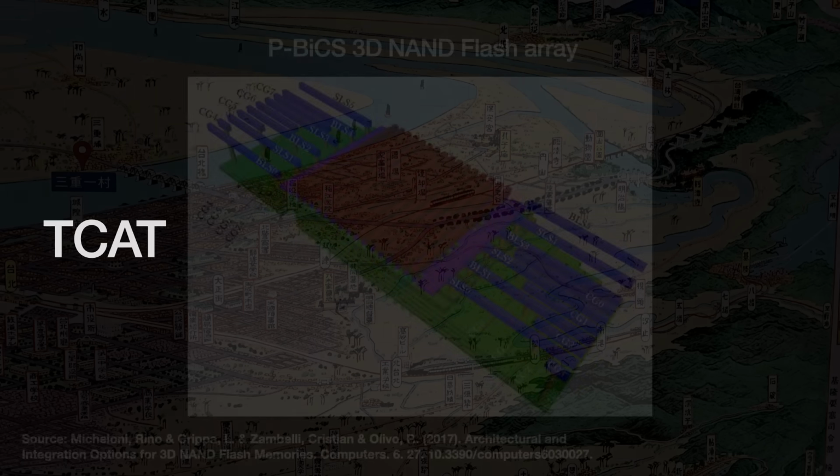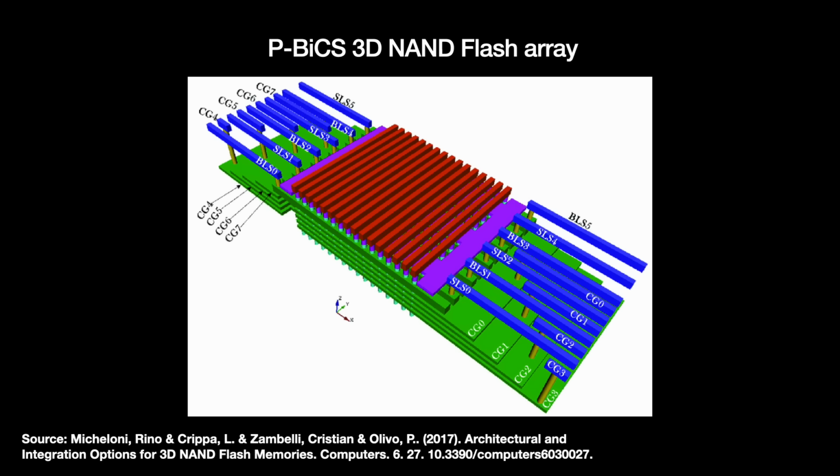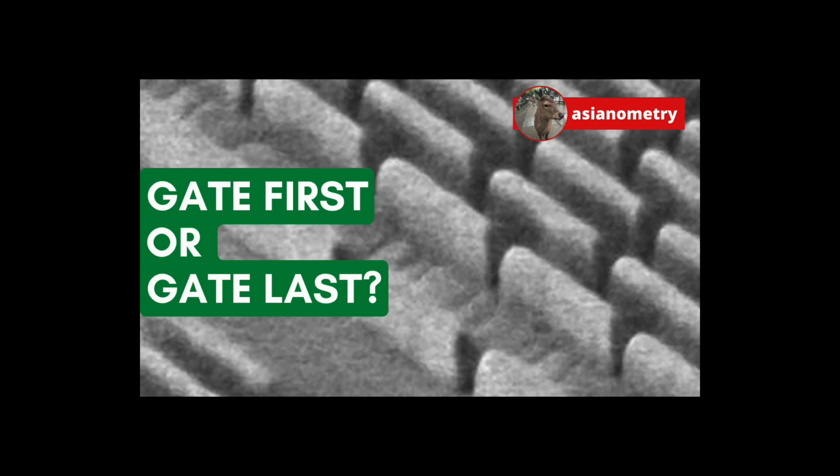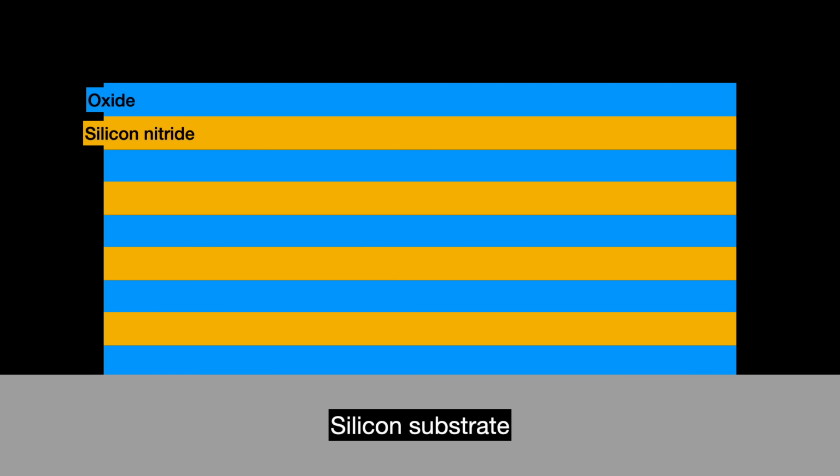Toshiba's approach begins with the polysilicon control gate and works its way from the outside in, so we call it a gate-first method. Samsung figured out how to produce a metal control gate using a gate-last method, something kind of akin to the high-K metal gate industry transition that the guys over in logic semiconductors went through at the end of the 2000s. Like that gate-last method, this one employs the use of a sacrificial layer, meaning that we deposit it with the intent of removing it later down the line. It starts with depositing alternating layers of silicon nitride and an oxide dielectric.